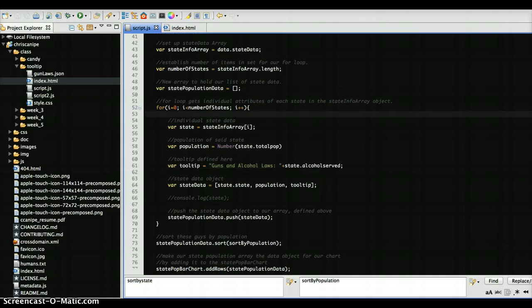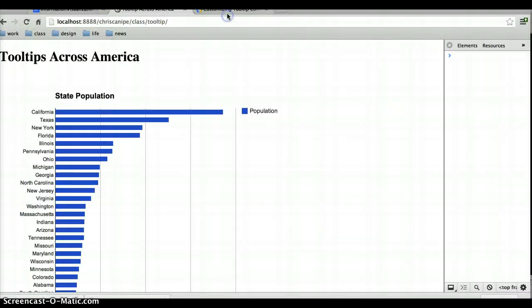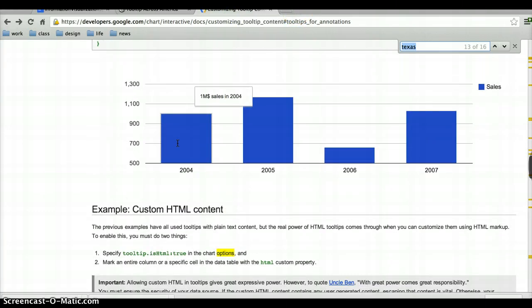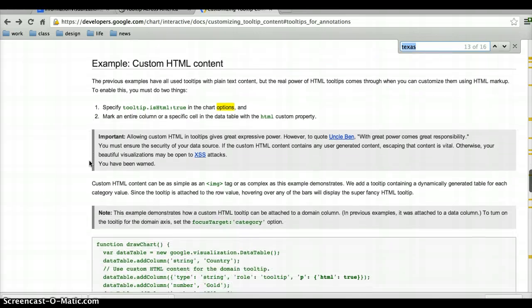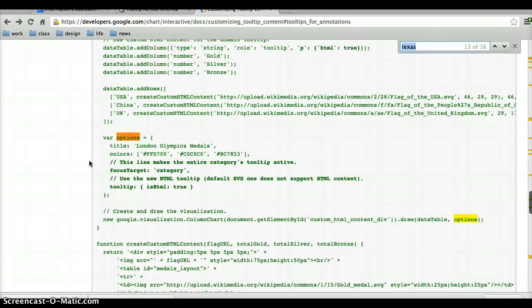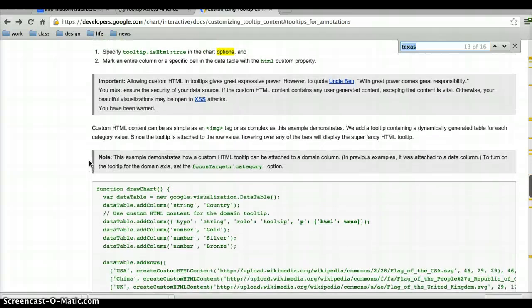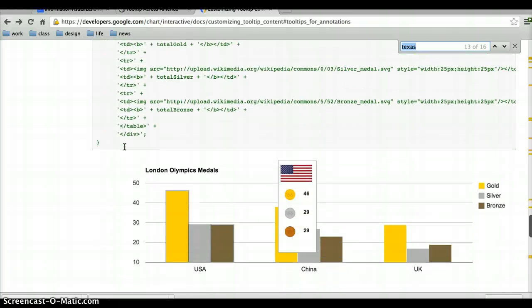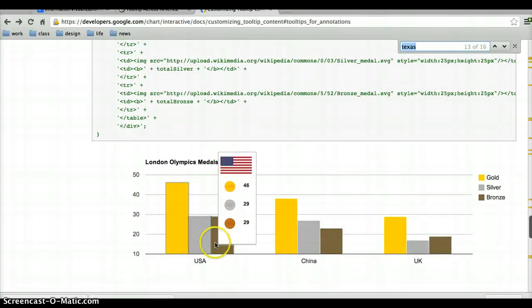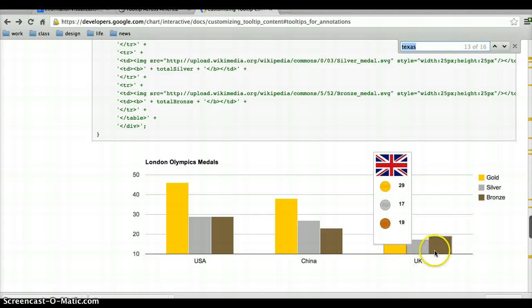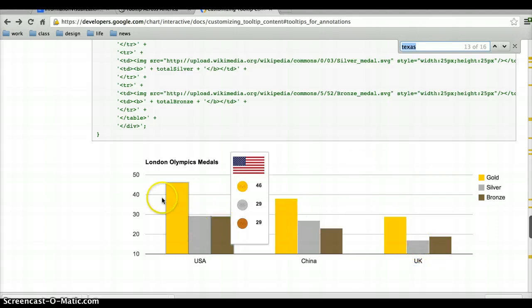So let's check back in with our documentation here and see what our next big thing is in customizing that HTML content. We scroll down. This is how I read documentation, by the way. I skip all the explanation and I just go straight to the code, straight to the example. Let's look at this. Wow, look at that. We're loading an image on top of our tooltip here, right? How cool is that? So where did that come from?